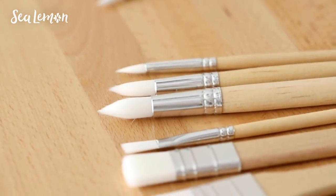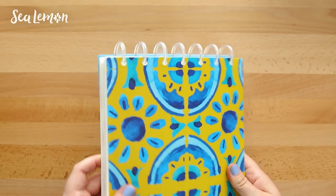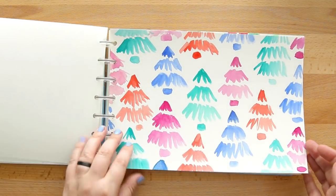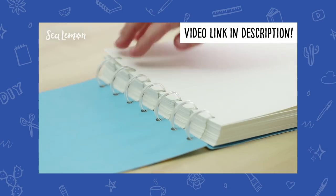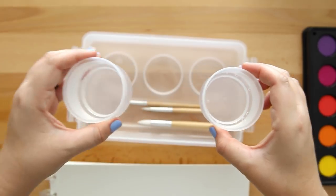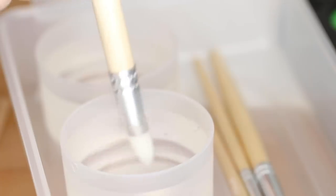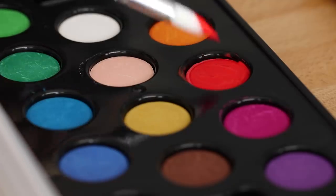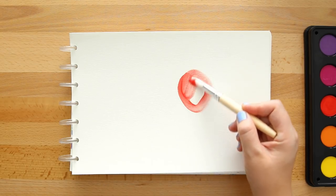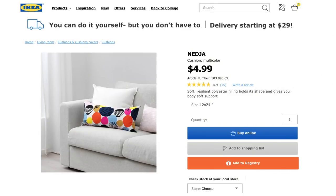To test these out I'm going to paint in my DIY watercolor book — I do have a tutorial for this and I really like painting my patterns in it. I filled up both water cups and I'm going to work within the tray that it comes with, which might be a little cleaner than my usual paint setup. I'm going to paint some art inspired by the patterns on IKEA cushions, since I seriously love their design and colors on their products.